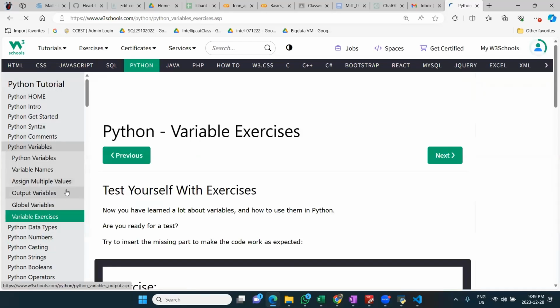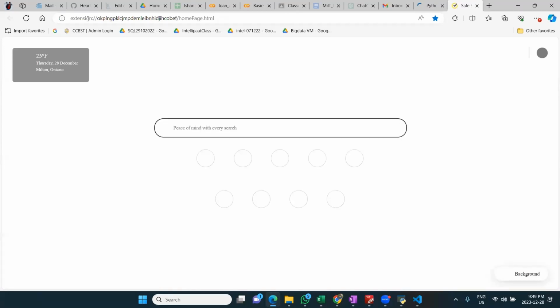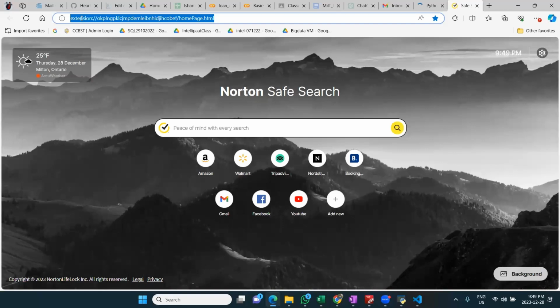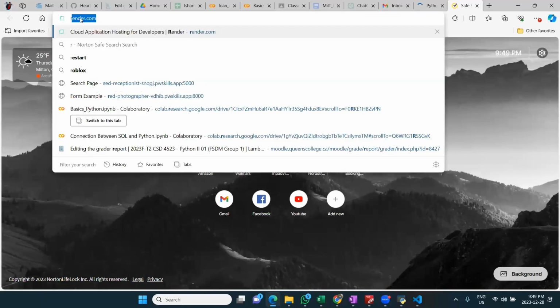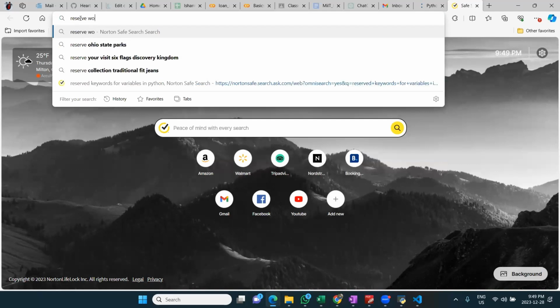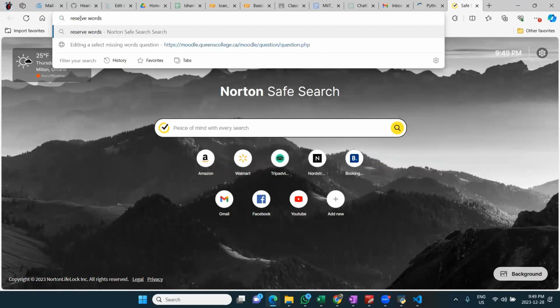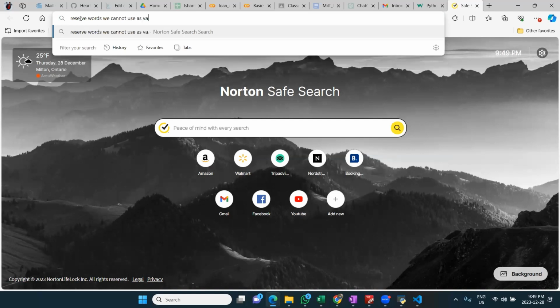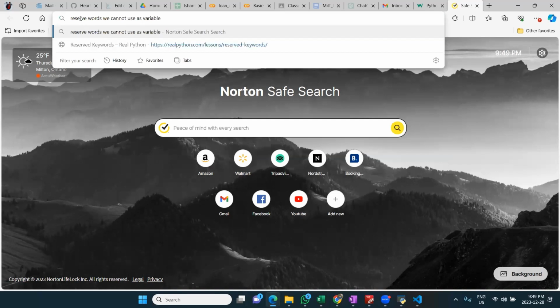So there are some reserved words. We cannot use those words as variable names. Let me show you here. Reserved words we cannot use as variable names in Python.